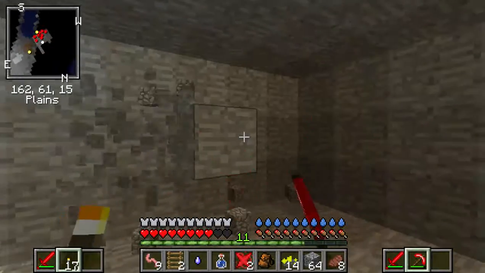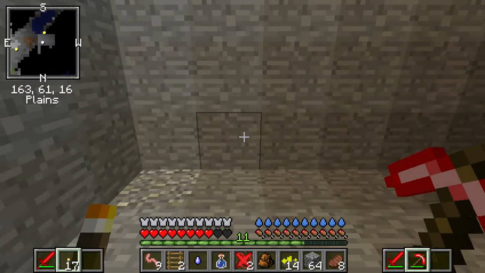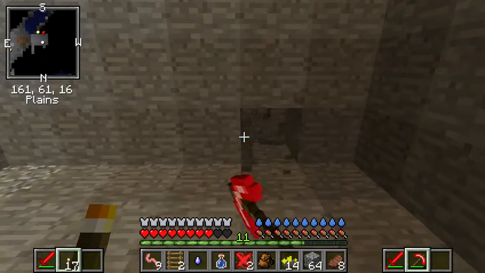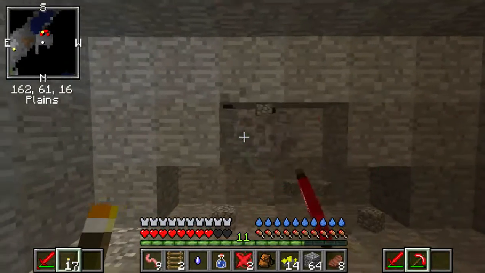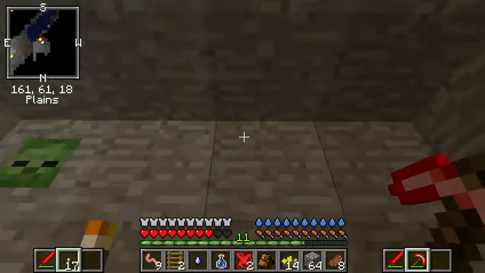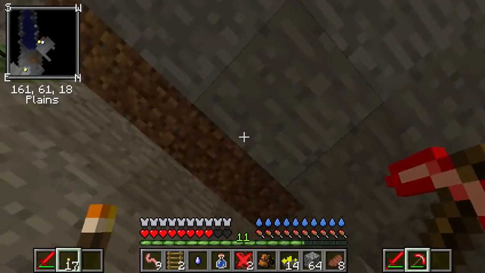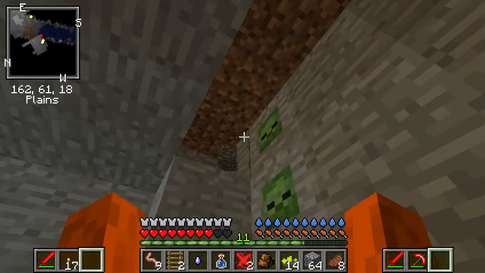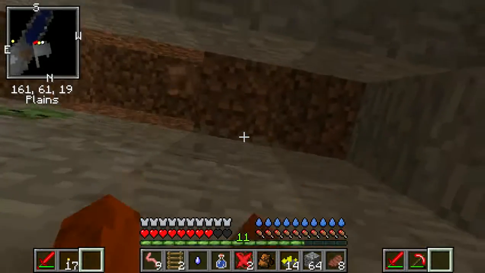It's not gonna be that big, but I'm gonna make it look nice. So the Nether portal, since it's four blocks, one, two, three, four, will be like this. Oh, let's go to the surface. No, we're good.